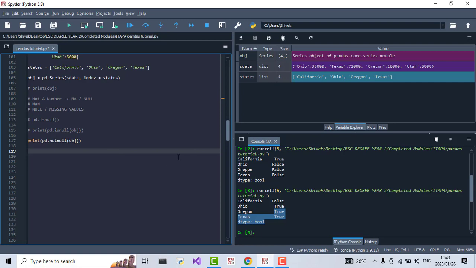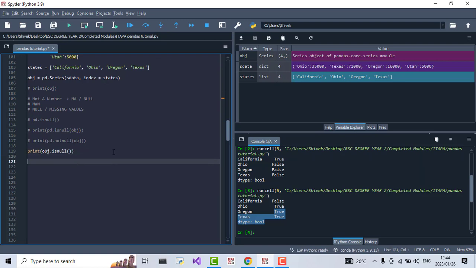pd.notNull. Now, you see these methods themselves can be called on the series object itself. What we were doing here is using the notNull and isNull methods from the pandas package itself. What you can do is, we have a series object in our instance here, which is obj. So I can do obj.isNull and it's the exact same output.